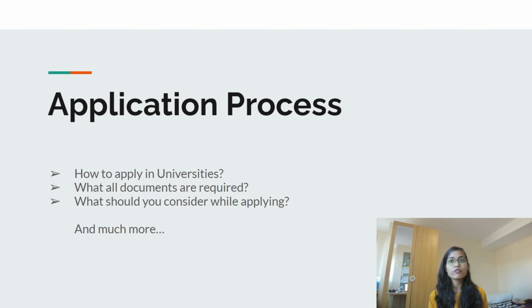some of the common documents which will be asked by most of the universities. And at the same time, when you are searching for the universities or for the courses, you can check out the requirements as well, the required documents, so that at the time of applying for that university or for that course, you have all the required documents. For every university, some of the documents might change a little bit. So when you are selecting the university and the course, at the same time check for the documents as well, and meanwhile prepare the documents which I'll tell you in this video.